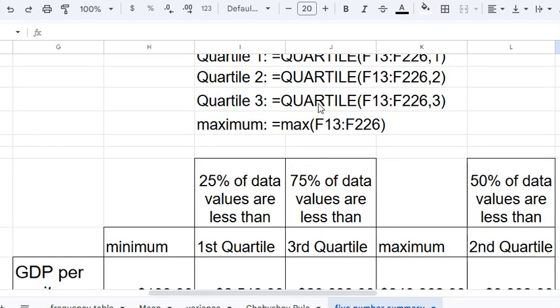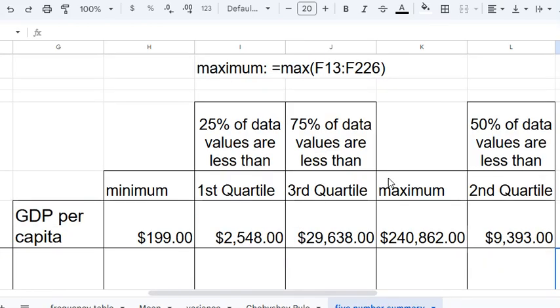For the third quartile, we just type quartile, and then the data range, and then comma 3, and it'll give us $29,638. What it means is that 75% of the data values are less than this number.